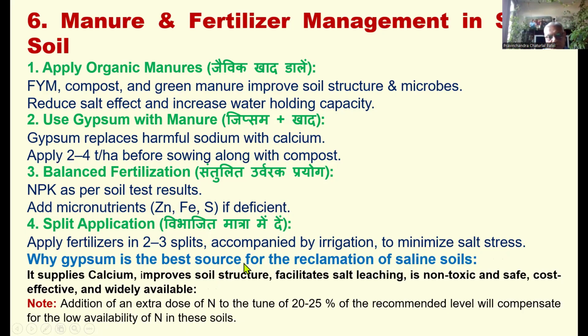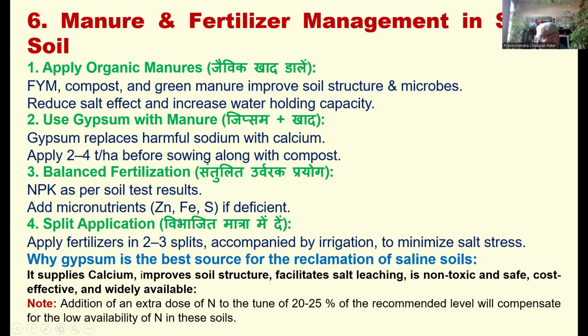Why is gypsum the best source for the reclamation of saline soil? It supplies calcium, improves soil structure, facilitates soil leaching, is non-toxic and safe, cost-effective, and widely available. So addition of an extra dose of nitrogen to the tune of 20 to 25% of the recommended level will compensate for the low availability of nitrogen in this soil.